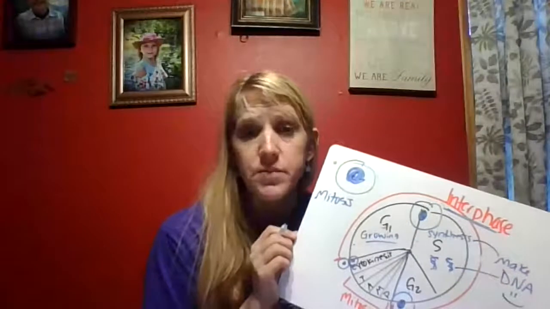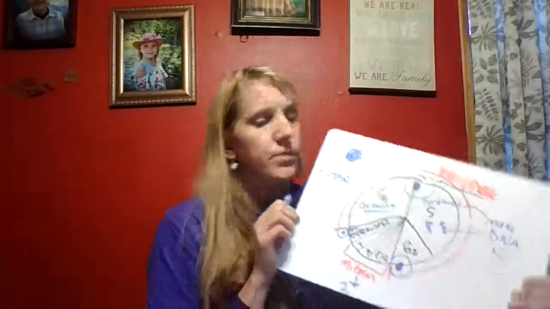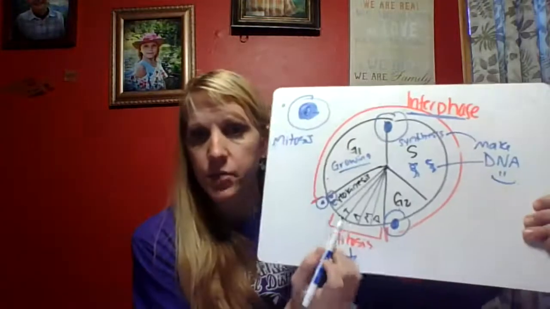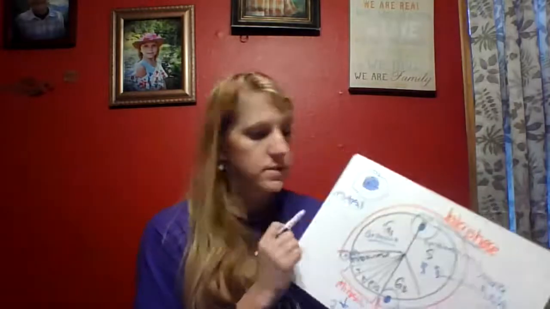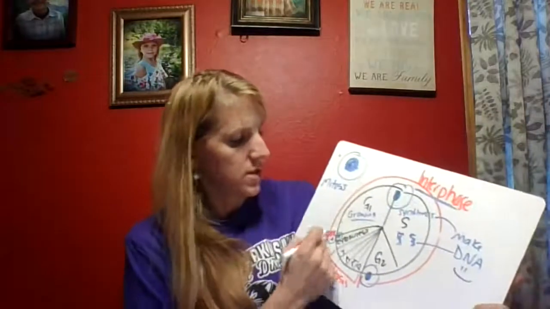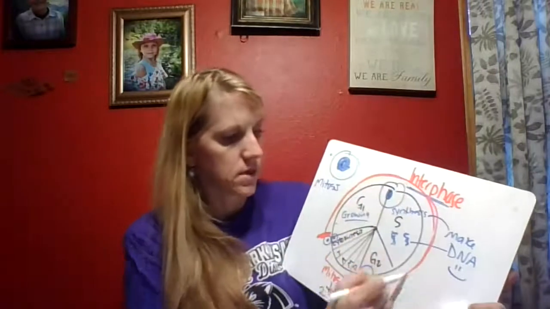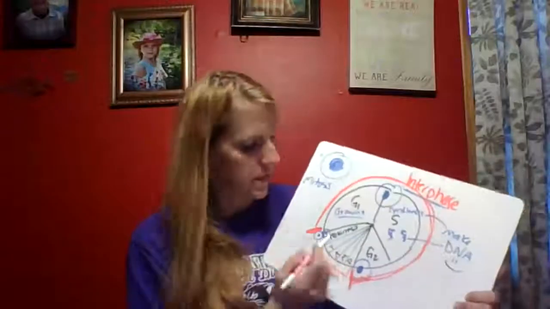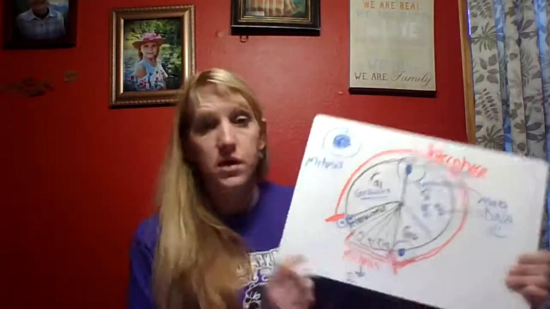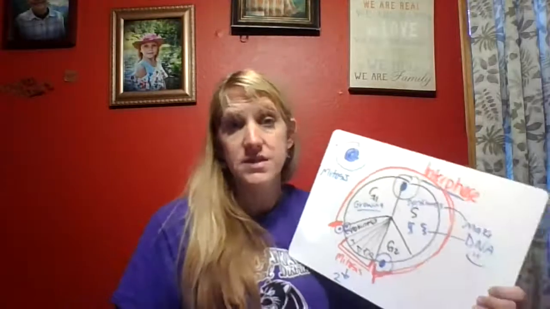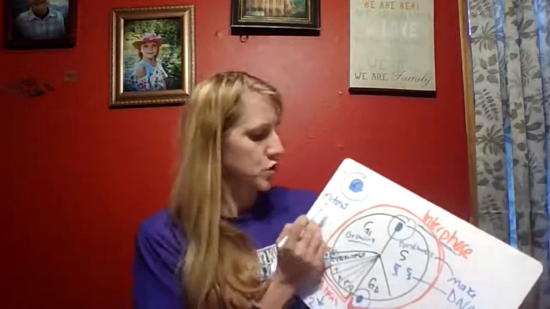So tomorrow, I believe it's tomorrow, when you do that onion root tip lab, I'll review mitosis again a little bit, but then you'll see the different stages. See this right here, the PMAT? Those are all parts of mitosis. And boom, it happens in a blink of the eye. Look how much, see the red marker here? See how much the cell spends in interphase? See how much time that is? So much time in interphase. So mitosis, see how tiny that is from here to here compared to that? So that's why I say it happens in a blink of an eye. It doesn't spend a lot of time. It's very efficient and knows exactly what it's supposed to do.